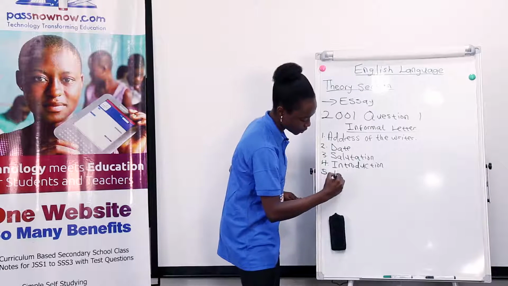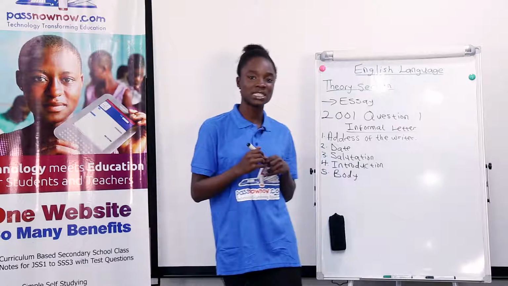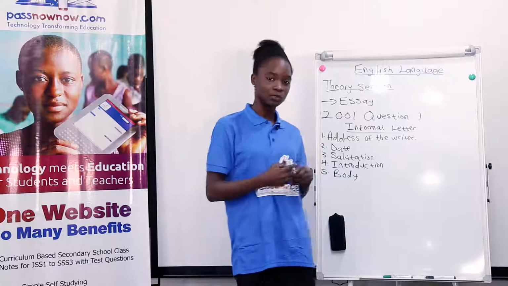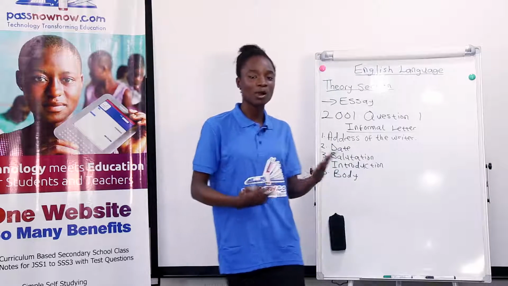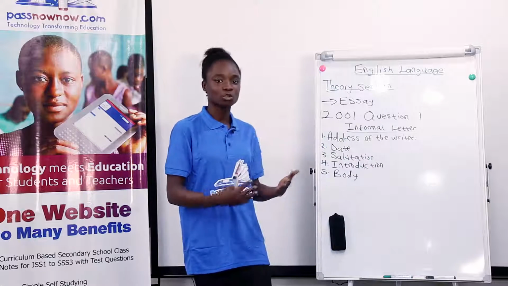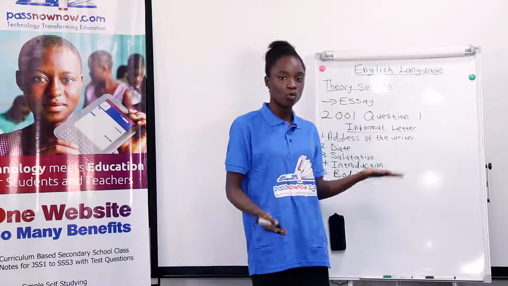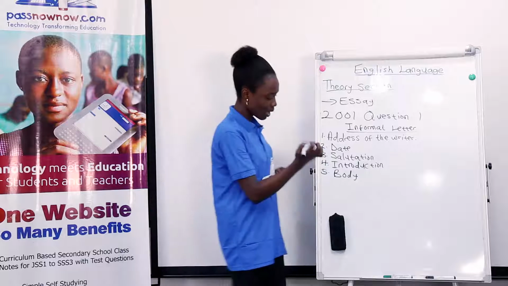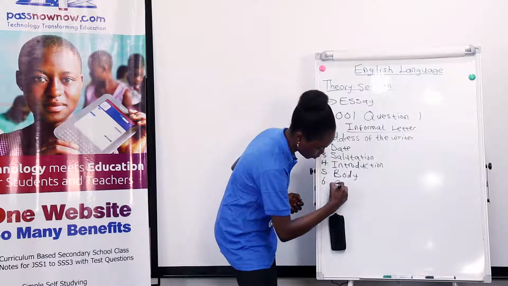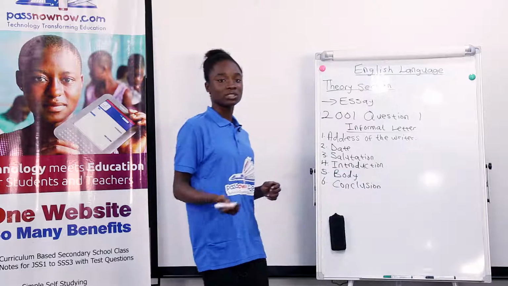After that, we have the body. This is where the main reason why the letter is being written is relayed to the addressee. Do you understand? In the body of the letter, you state the reason why you are writing the letter. In this situation, you are writing the letter to inform him about things at home ever since he left. So here, you state what has been going on at home, whether you had a promotion in school, whether your mom got a new job, or whatever new information he's not aware of. And then afterwards, you have your conclusion. This is where you conclude and end the letter.